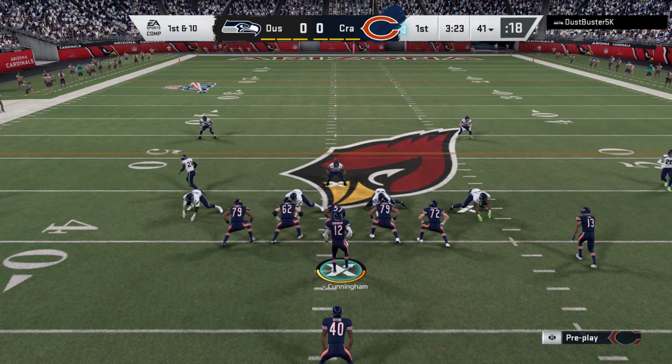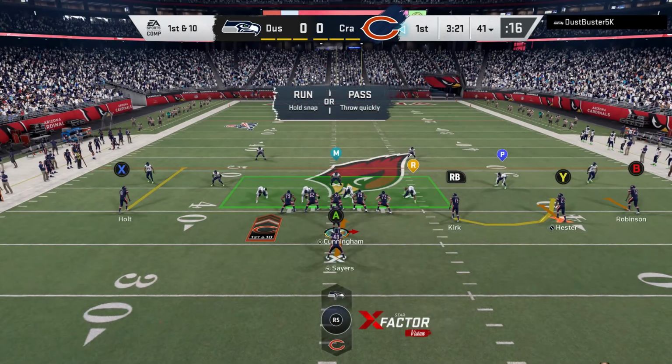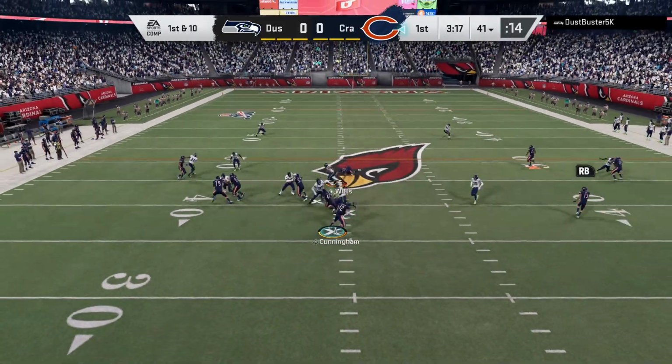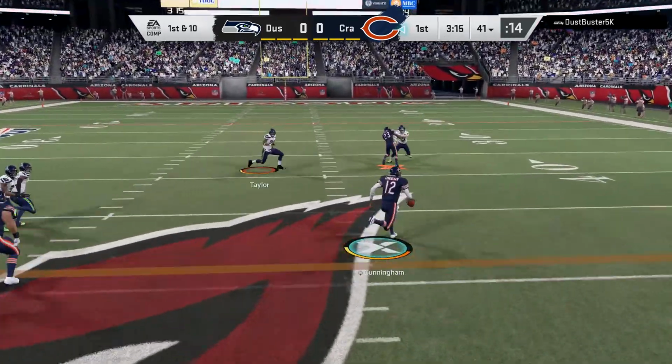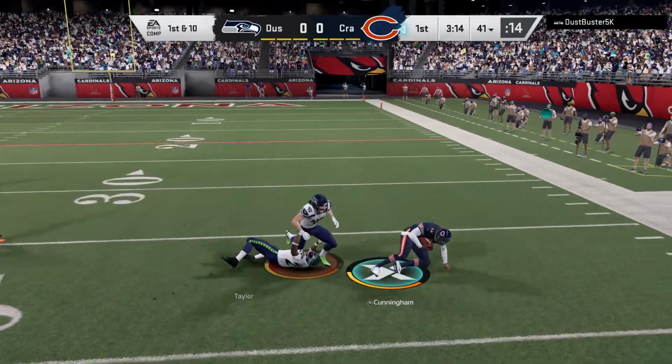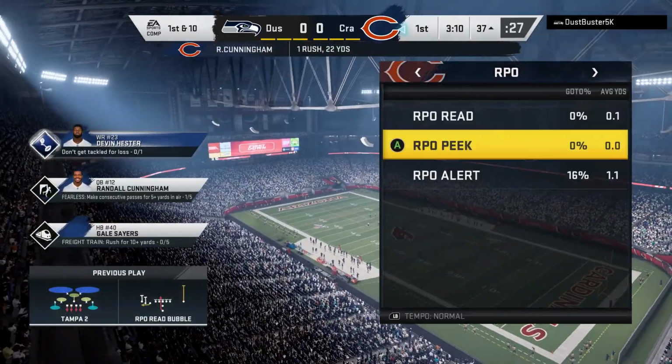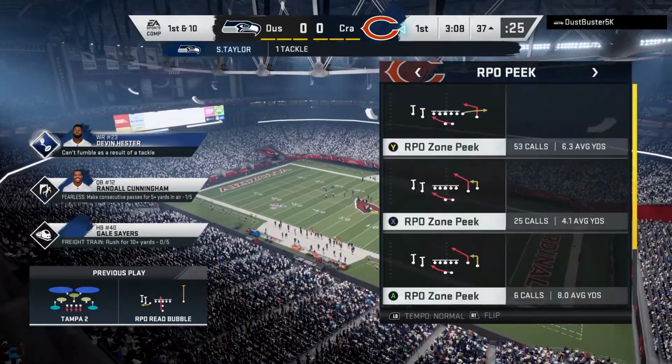And we're going to come out here. We're going to be running a lot of RPOs this game just because I want to get Randall Cunningham in space. And you're going to see RPOs work really good right there. So there, we do the RPO look and we go ahead and break out to the right side. He goes ahead and stops us. But we get about 30 yards or 20 yards, 22 yards, I'm sorry.